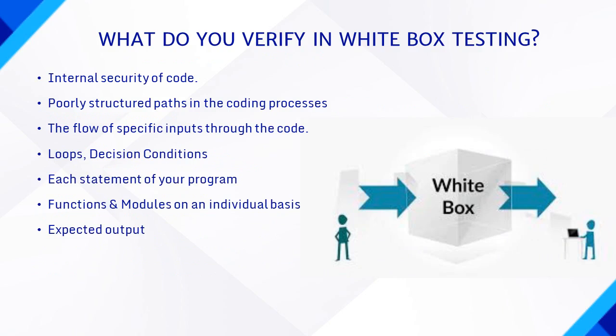Now, let's see what we verify in white box testing. In this type of testing, we check the internal security of the code, any poorly structured parts in the program, how specific inputs flow through the code, loops and decision conditions, each statement of the program, individual functions and modules, and finally whether the expected output is produced correctly. Basically, we are testing the code from the inside to make sure everything works as intended.